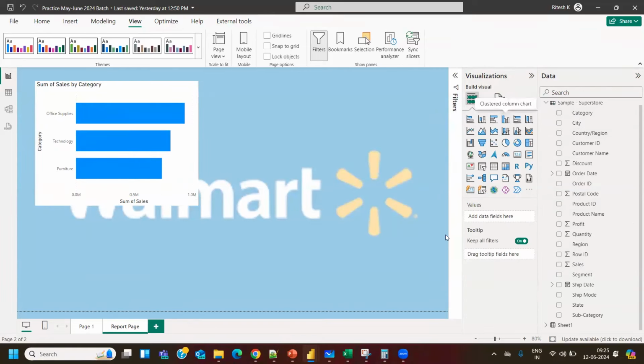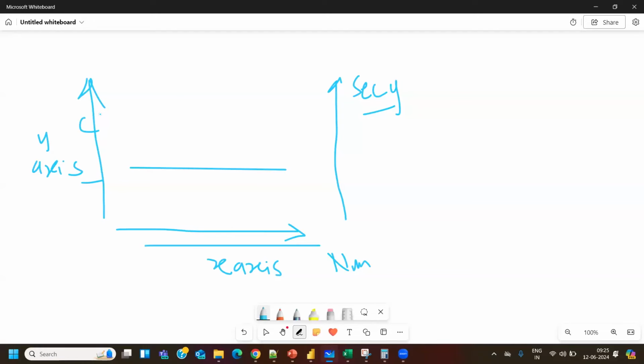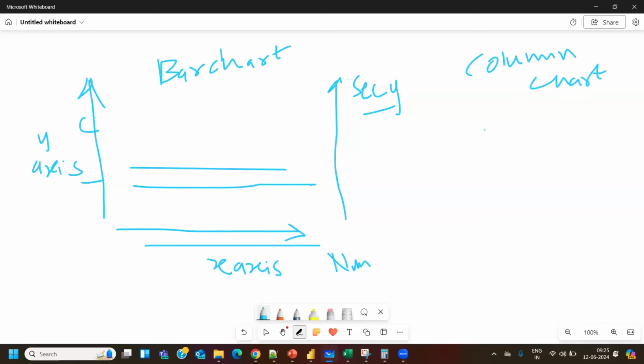In the column chart, you can see it is asking you for the x-axis first and then the y-axis, whereas in the bar chart, it was asking for the y-axis and then the x-axis. This also plays an important role. If you're using a bar chart, the y-axis is important first, because the y-axis takes a categorical value and the x-axis takes a numerical value. Why is it called a bar chart? There is a bar from left to right. In a column chart, there are columns.